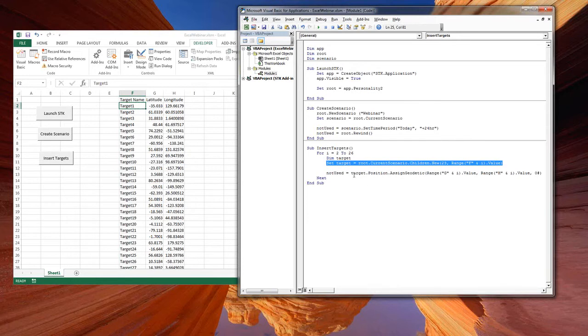Next, we're going to move that to the right location. And we could look at the help again. So we have this target object is what it returns. The target object has a position property, and you can assign the position in various types. You can do it in geodetic, like we'll do, and it expects latitude, longitude, altitude. You can do it in Cartesian if you have the X, Y, Z values. It basically duplicates whatever you see in the GUI.